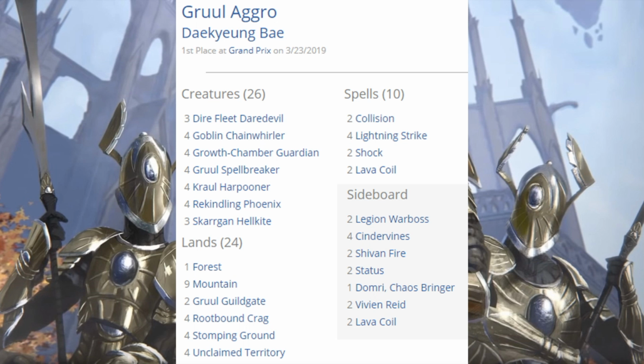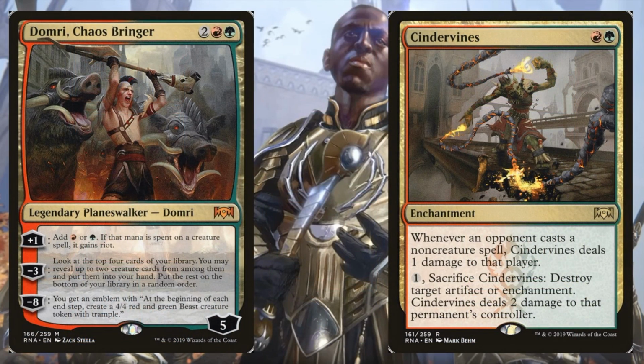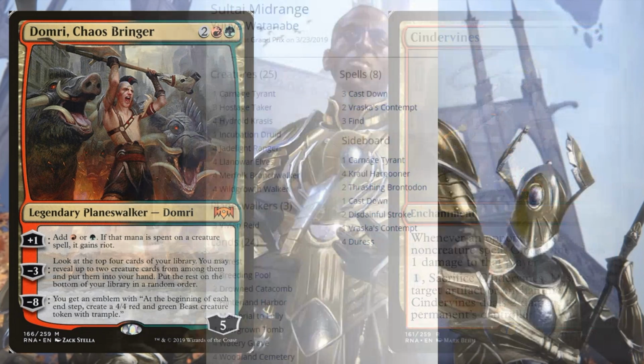What does Ravnica Allegiance bring us in this deck? A lot of cards actually, beginning with Skargon Hellkite, which is a little bigger but can have haste with Riot. Growth Chamber Guardians are in here. Gruul Spellbreaker, really key card, which I think has been underrated. Collision and Colossus is here. Gruul Guild Gates and Stomping Ground. Out of the sideboard, Domri Chaosbringer makes an appearance as well as Cinder Vines.